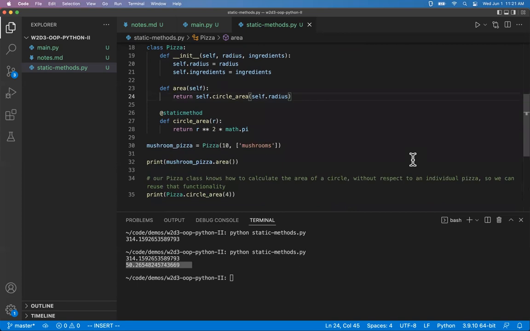Cool, thanks. Isn't that kind of what we're doing with the circle area too, where every pizza calculates the area of a circle the same way? I'm sorry, can you say that again? I was just saying that's kind of what you did with the circle area method too, because every pizza is going to use the same formula to calculate its area. So you want to kind of lock that in one place. For sure.